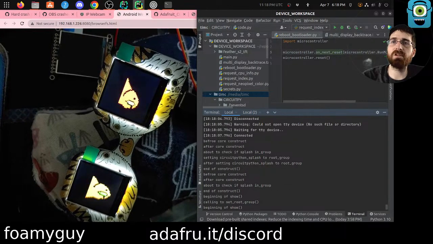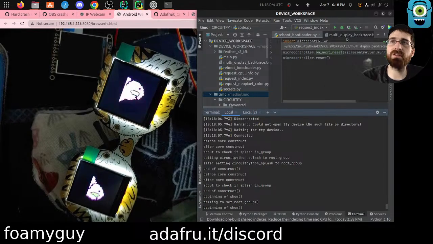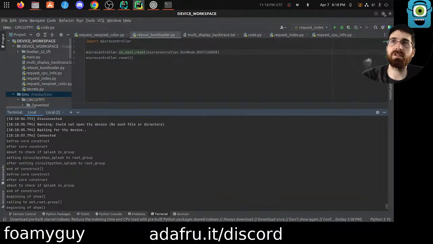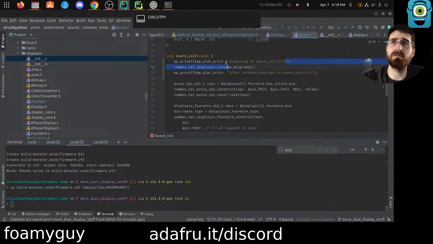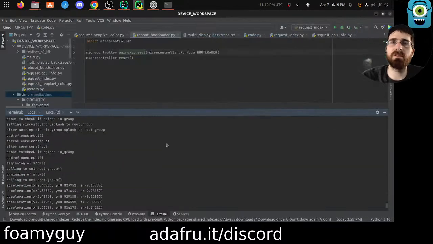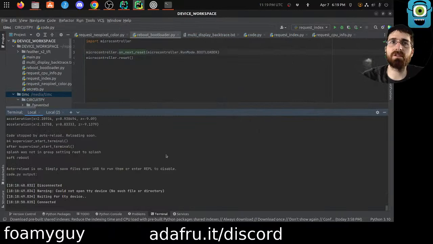Okay, so worth noting, all the displays are up and running, which is a good sign. It means we didn't just break displays altogether. Let's see our prints at all, though, which implies that board init never ran, which doesn't make a whole lot of sense, does it? Are we in the right board here? Monster Mask board? We need to do a clean? Shouldn't we have seen these things? I don't know if I trust it. It just reset itself. Probably hard crashed after that, I'm guessing.